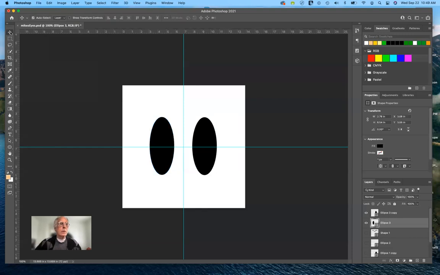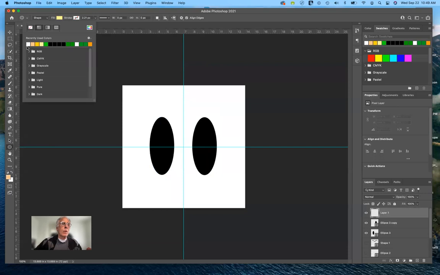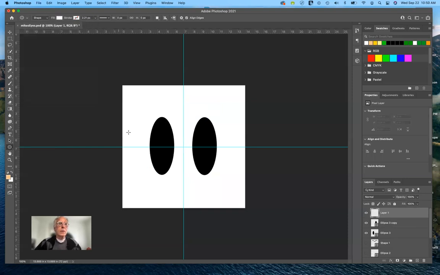I need to make sure that I create a new layer so it's not going to use that layer, but that'll allow me to select the ellipse, and I want it to be white fill. Now to make it a perfect circle, I'm going to hold down the shift key and the option key. Whoops, here we go. Just the shift key, click and drag. And there we go. This little tiny ellipse.